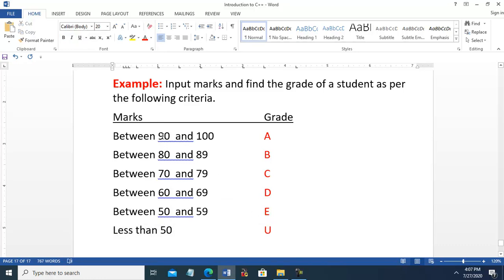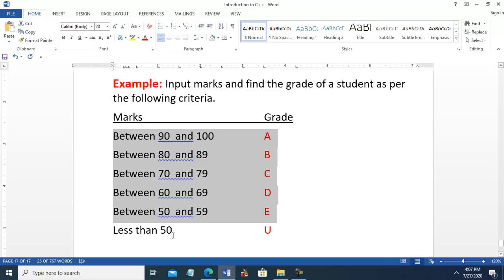So see, 1, 2, 3, 4, 5 and 6 is the last part. 6 conditions we will put to find the grade A, B, C, D, E. If all these are not true, then we will set the grade U. That will be the else part.